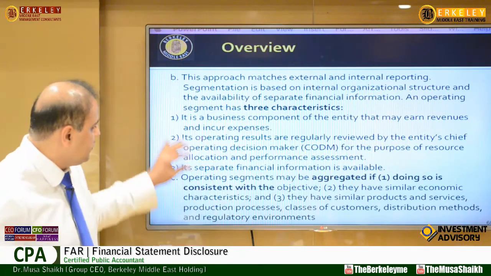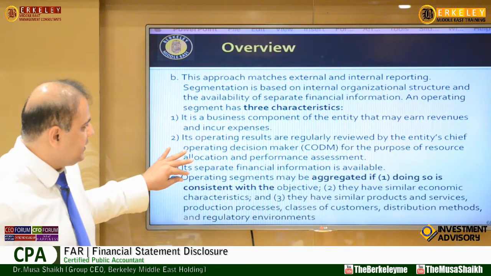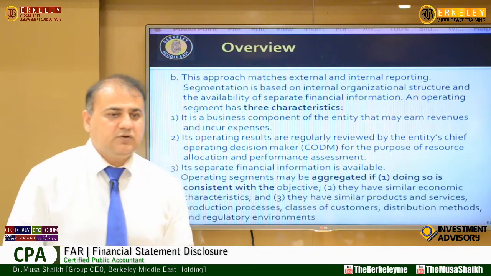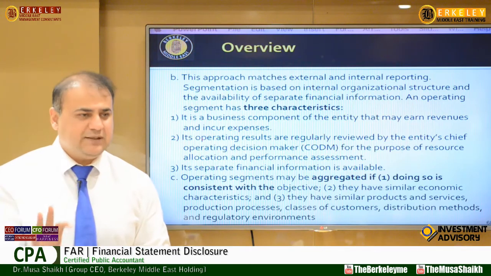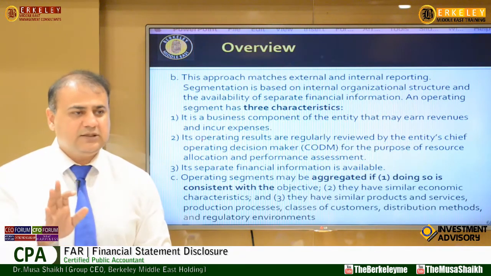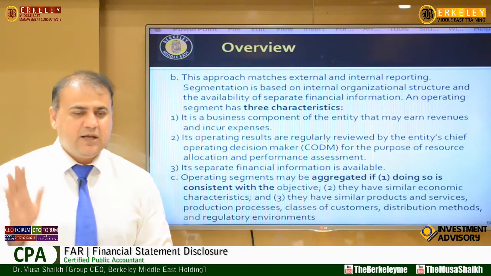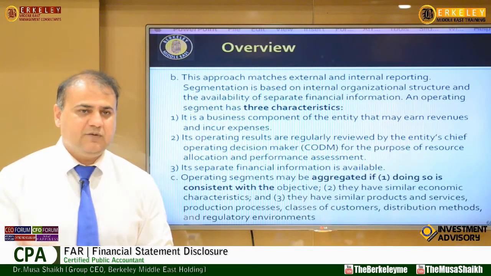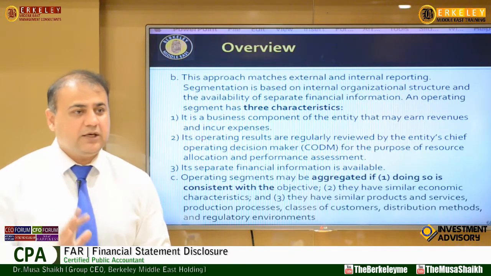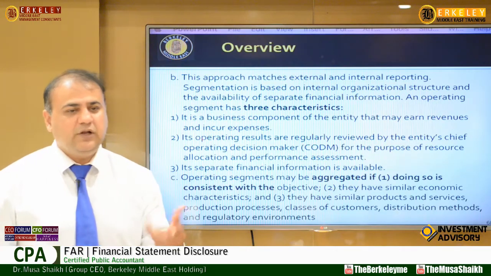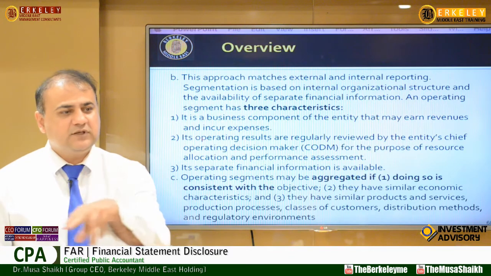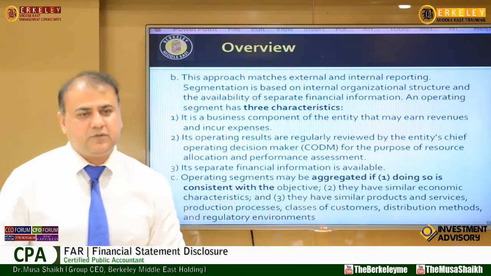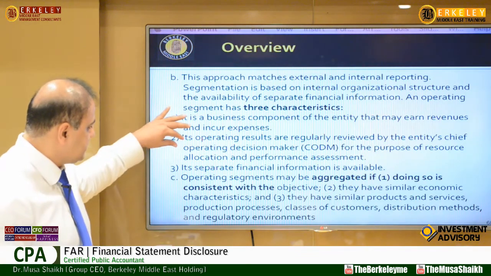Third, separate financial information is available. So if you are using Oracle or SAP, what we do is define cost centers, or you can consider it a segment as well. When we enter income, we choose which segment it is, and when we enter the expense, we allocate it accordingly. So when we run a report segment-wise, it gives us in columns the total, opening balance, closing balance. These options should all be available in our system.